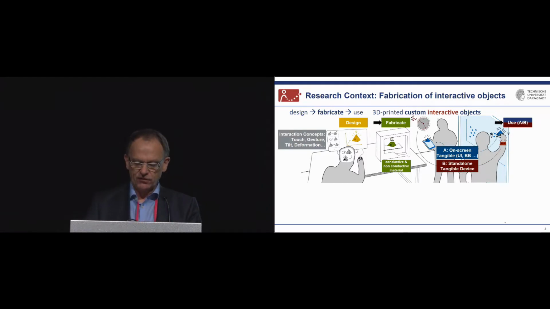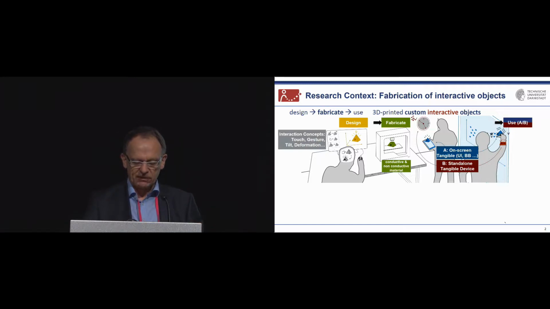And the second category of use cases is to have these interactive 3D objects become basically the user interface of a smart object, an everyday appliance or whatever.